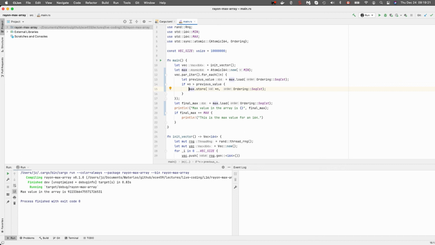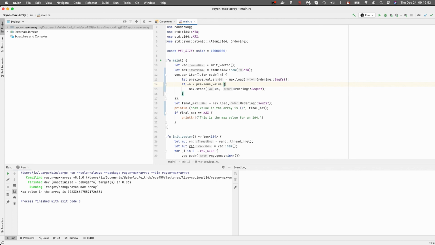And even if our information is a little bit out of date at the time when we are making the decision here on line 14, it doesn't matter because the value that we have is not the biggest. If it was already smaller than our previous max, even if the max has changed in the meantime, it would have only gotten bigger, in which case we're still sure that we don't want to carry on and try to do the compare and exchange because it wouldn't be necessary. We already know the value we have is not the biggest one.